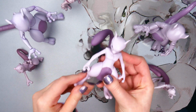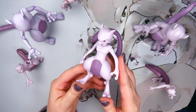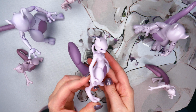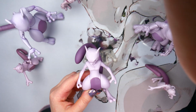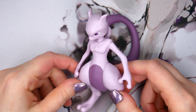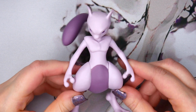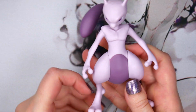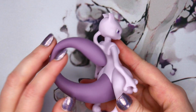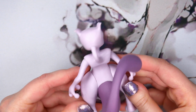All right, and no articulation on this guy. But at first glance, Mewtwo looks pretty fantastic. Let me zoom in for you guys. All right, so here is Mewtwo up close. I am actually really impressed with this figure at first glance. Of course, there is no articulation or anything like that, which is a bit unfortunate, but I really love the tail. The dynamic looking tail looks fantastic.